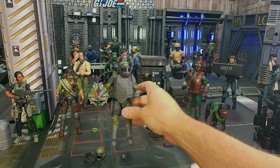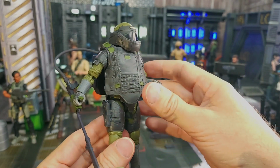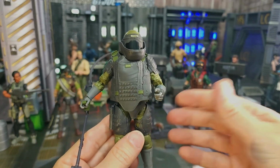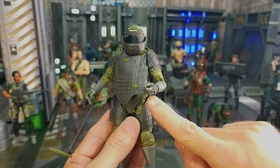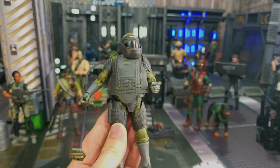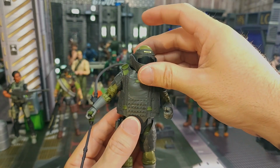Alright, we're going to bring our Tripwire on in here, and what I've done is I've gone ahead and equipped him with that big bulky outfit that you can see. It's really hard to get that backpack through two vests, but it can be done. I don't think it's necessarily designed to go over top of the other vest, but it can be done. You're just not going to be able to strap it on both sides. But I just didn't want to take all the tedious time to take off one vest to put on another vest. This one is so big, it should be able to go over that one. That's kind of the way I would see it.